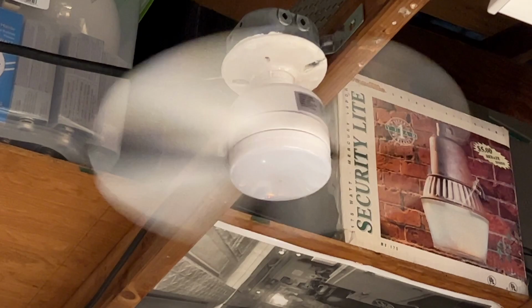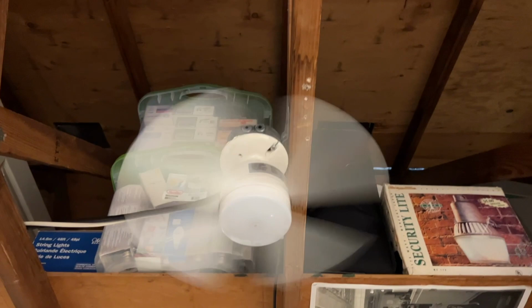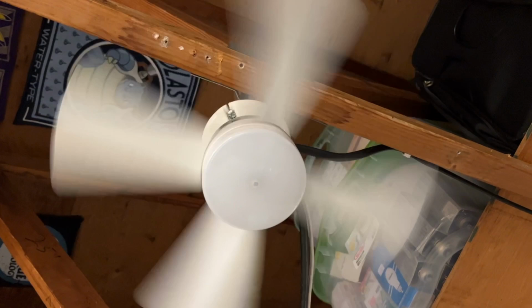Okay, let's get the camera a little closer. Yeah, so I'm impressed with the air output here. Maybe you can hear it in the microphones, but... yeah, wow. That was high. Okay, so that's off. See how it did a little bit of a start there.